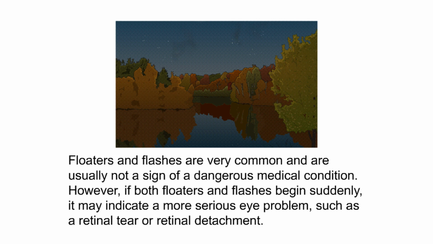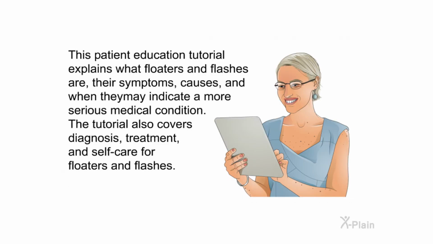However, if both floaters and flashes begin suddenly, it may indicate a more serious eye problem, such as a retinal tear or retinal detachment. This patient education tutorial explains what floaters and flashes are, their symptoms, causes, and when they may indicate a more serious medical condition. The tutorial also covers diagnosis, treatment, and self-care for floaters and flashes.